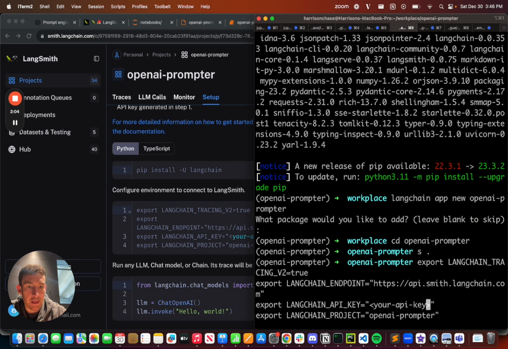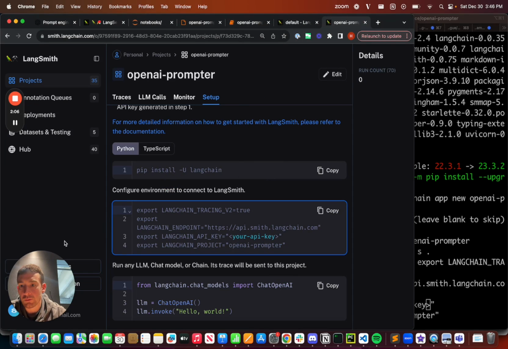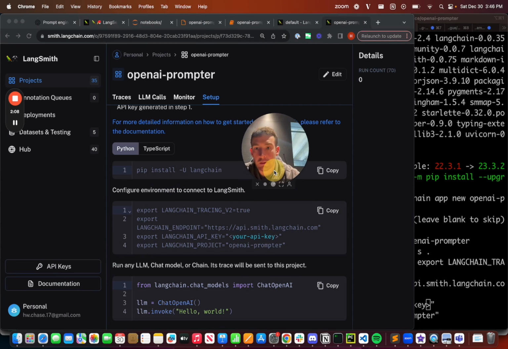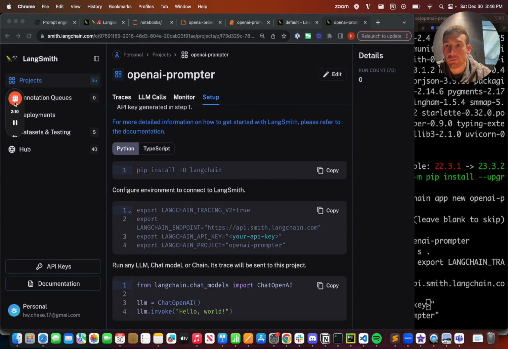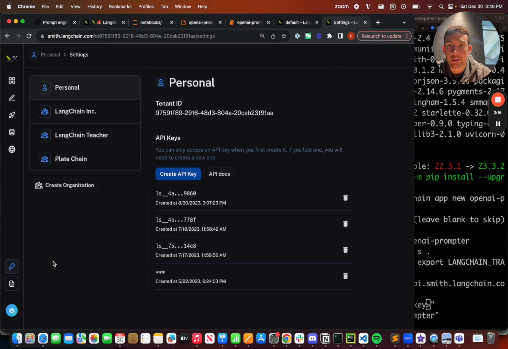You then need to add in your API key. You can do that. Let me move my face over here, and let's move this over here as well. You can do that by going to API keys, and all right, good, it's not showing mine, so you can create an API key and then put it there. I've already done this ahead of time, so mine's all set up, but if you needed to do that, this is how you do that.